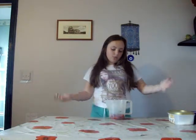Next smoothie is the Strawberry Delight. Okay, so this is strawberry and lemon. This is quite lemony, but that also depends on how much you actually like your lemon, so you can kind of adjust that to what you like.